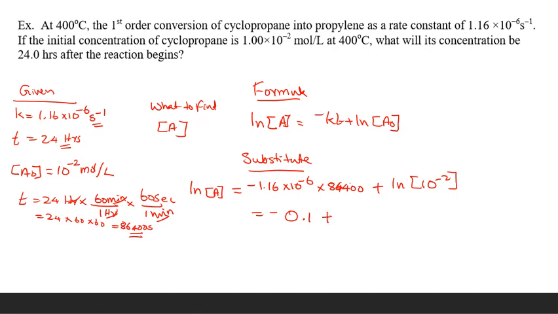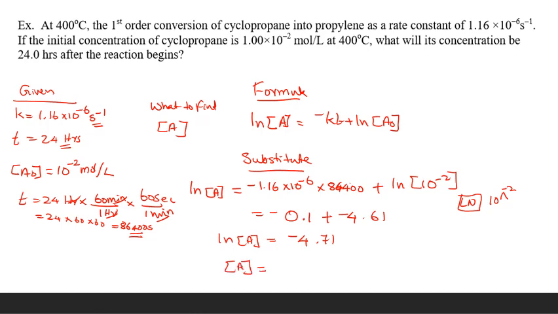That we have to add. So I will just put ln in the calculator, click on ln and type 10 to the power negative 2. That's how I will put it in the TI-83 or 84 calculator, and we will get negative 4.61. And now we will add these two numbers. So log concentration A equals negative 4.71, and then from log A we need just concentration A.